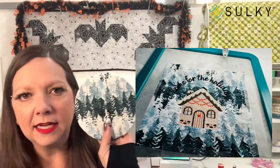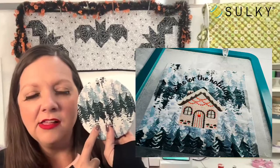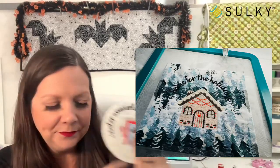So after the lettering stitches, then we're going to do our final tacking stitch. But before we get to that, we have to add our backing fabric for the back side of the coaster. See, I did get some use out of this fabric. After all, I decided to use it for the backing of my coaster. Okay.